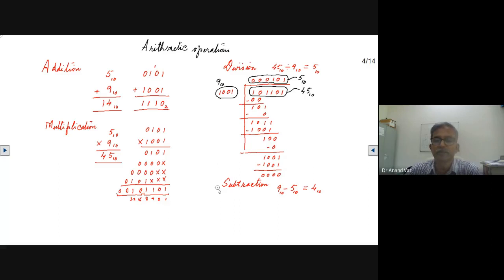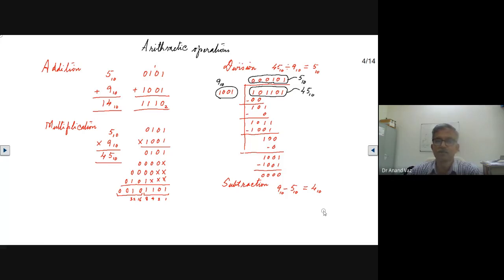Now, for us to count by hand, from 5 we go on counting towards 9. So 6, 7, 8, 9, and we say that there are 4 counts necessary to reach 9, and so we place 4 here. Now this is okay for us because we have 10 fingers. But for the machine, it's just zeros and ones. So the machine does not do subtraction the way we do over here. It follows a slightly different approach.